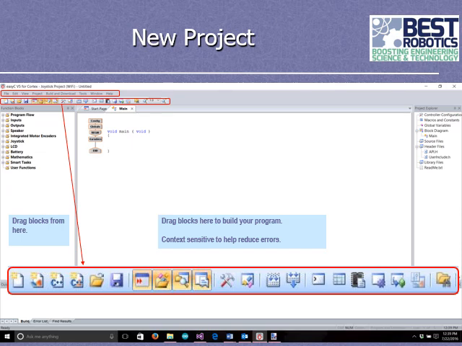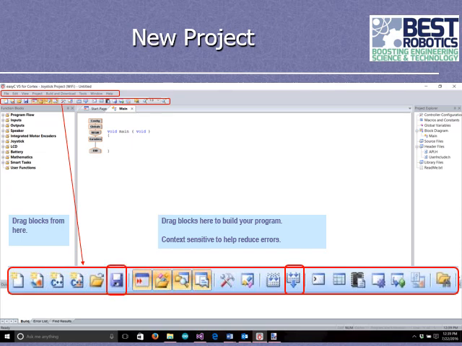Another thing you'll have is a bunch of icons at the top, and those icons basically are shortcuts to the drop-down menu. I find it easier a lot of times to use those. There's a few of them that you're going to use regularly, and it's easier just to select it from that then, rather than traversing through the menus. The one you'll use a lot will be this symbol, which means build and download. So every time you change your software and you want to test it on your Cortex, you'll hit that and it'll build and download to your robot. And you'll see how to do that later.